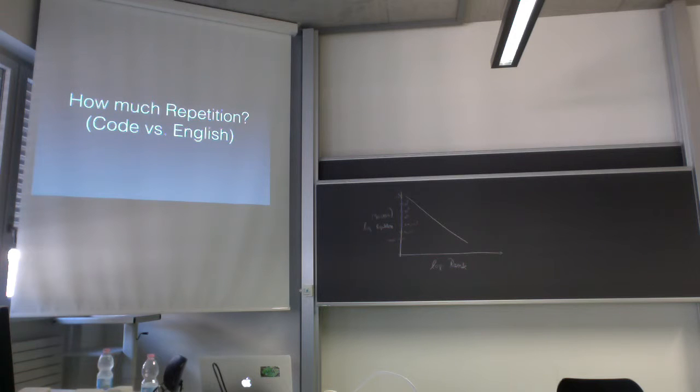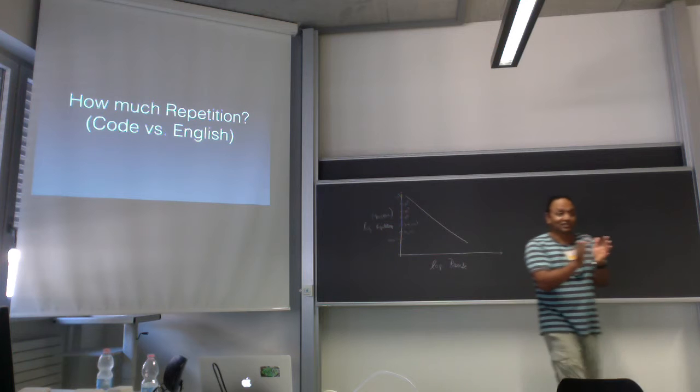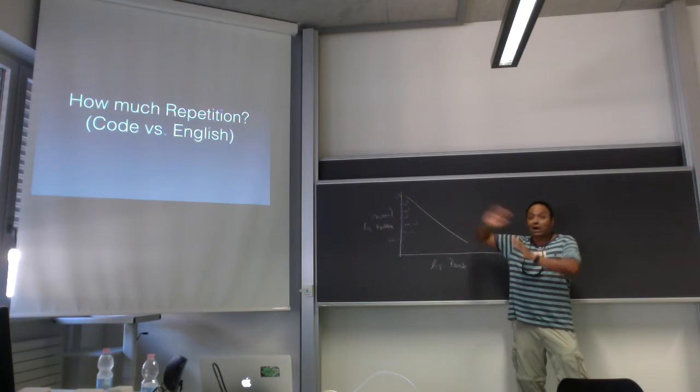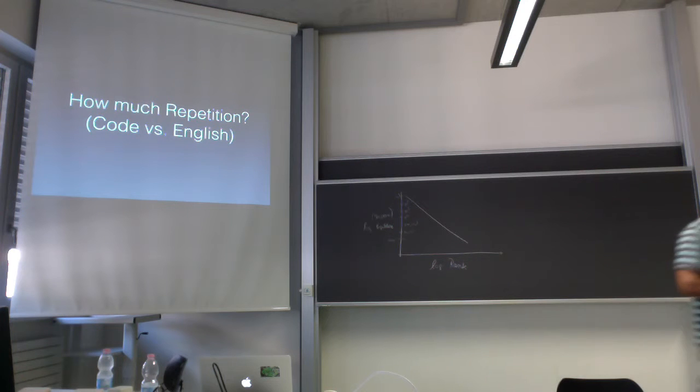So why is it that cities should show something like this, where a few cities become phenomenally populated, and the others are not? Same thing with income. Why is it that people accumulate enormous amounts of wealth and others don't? Why is it that a few web pages attract most of the links? If you think of links as a limited resource, a big proportion of links are accounted for by a small number of web pages. So why is that?